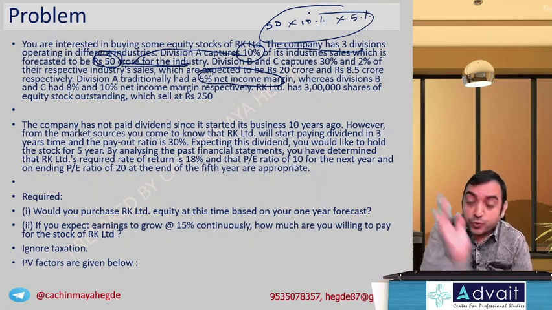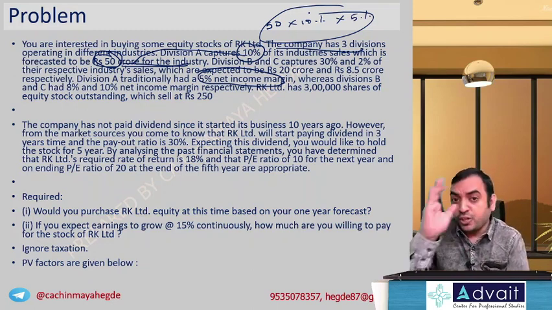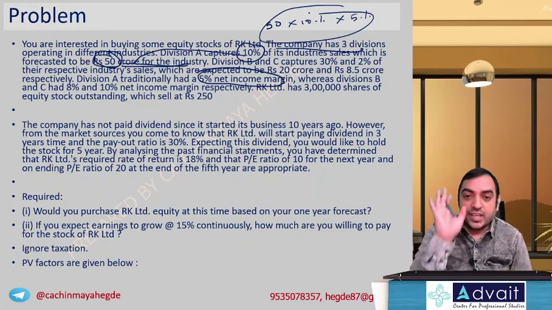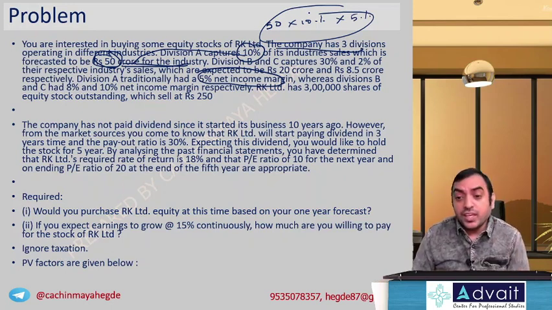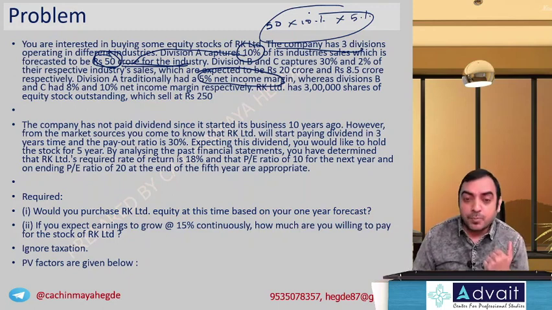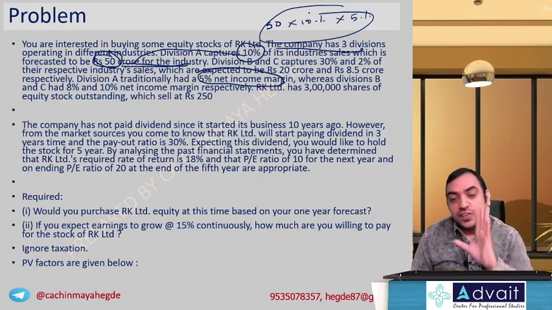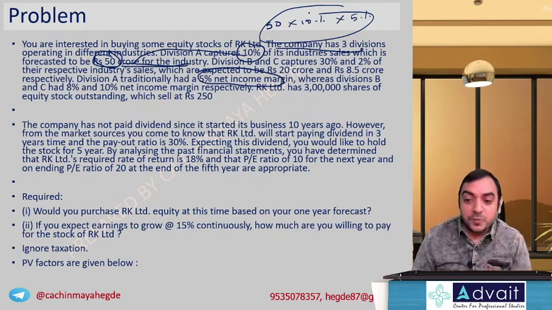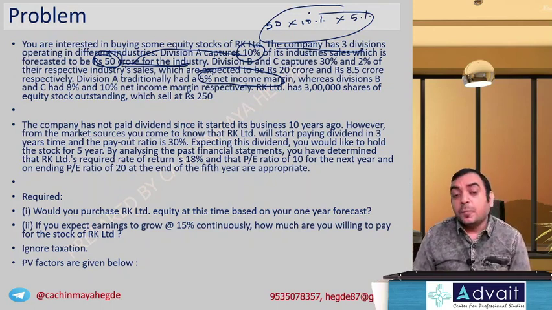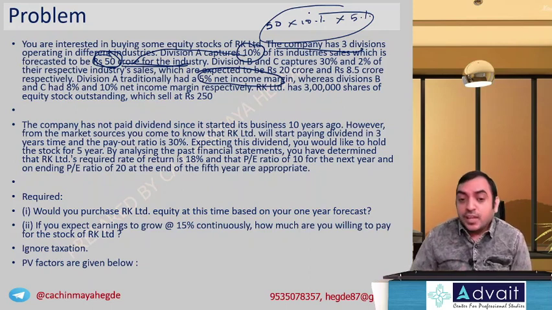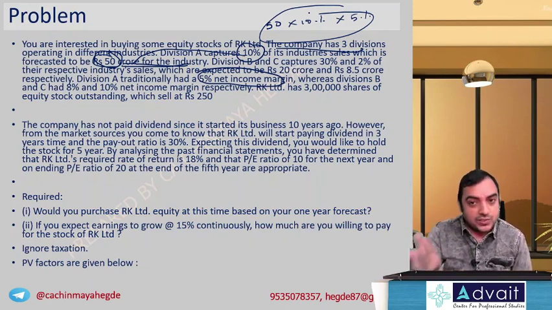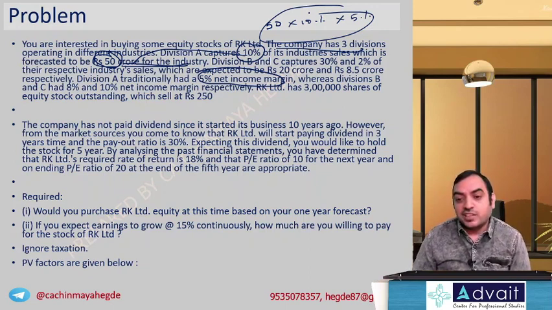Like this we do for division A, for division B, for division C. We get the net income of individual division, total it. We get total income of the company divided by number of shares. We get EPS multiplied by P ratio. We get the projected market price value according to us. Let's compare with the actual stock price, market price. If stock price is less, good, let's recommend to purchase. Otherwise, let's recommend it not to purchase.